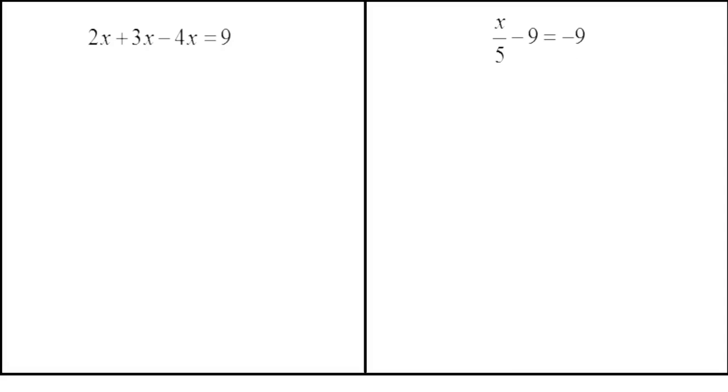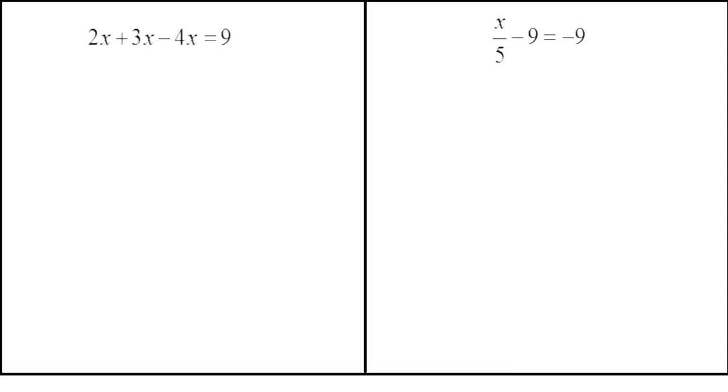On the left-hand one, remember, well, we've never seen anything like this before, but our goal is to end up with a single x term so that we can either multiply or divide or end up with an x equals something. So what can we do on the equation on the left side so that we end up with only a single x term that we need to deal with? So pause the video, work on these problems, and come back when you are ready to see the answers.